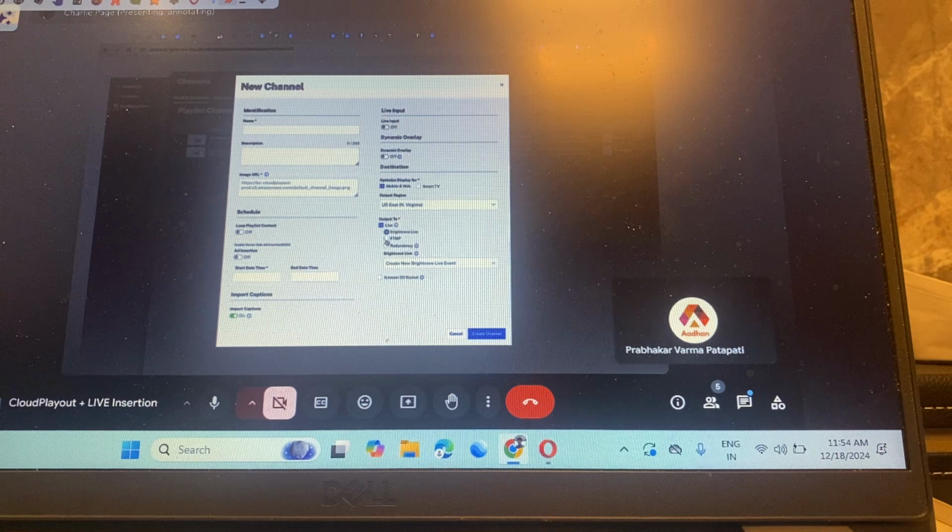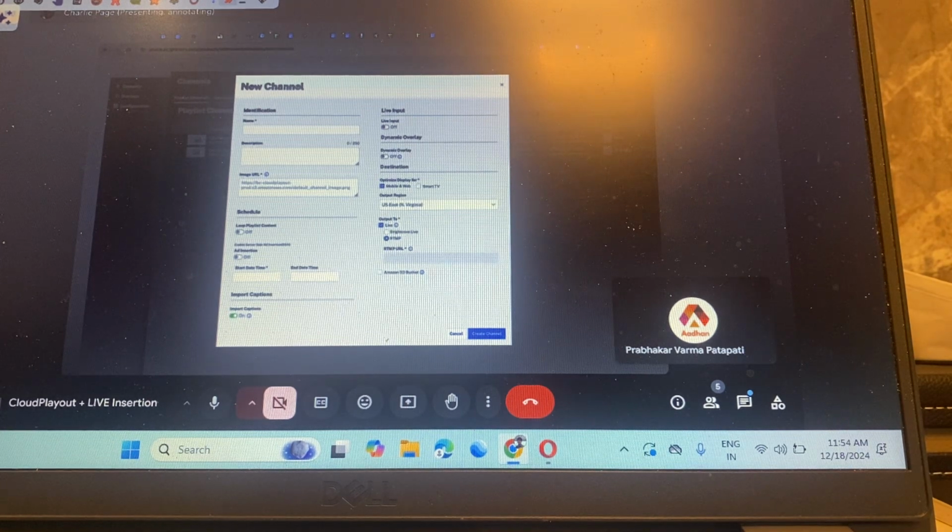Unfortunately, we only support RTMP output to other destinations. So what you can also do is create a Cloud Playout channel, but instead of pushing it to Brightcove Live, you're just pushing it to a different destination via RTMP.